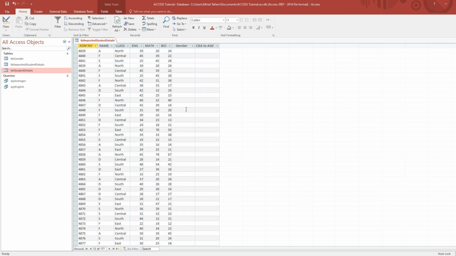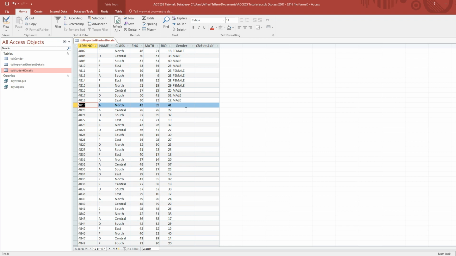So that is how we can have some pre-populated values that can be looked up from a table.